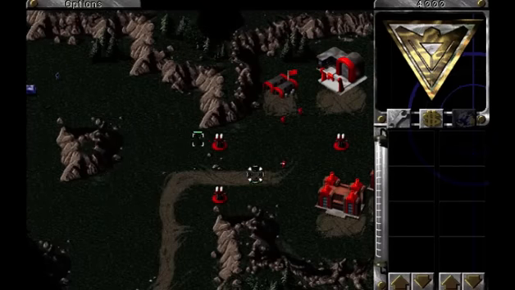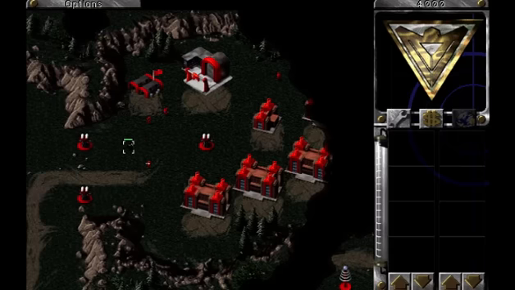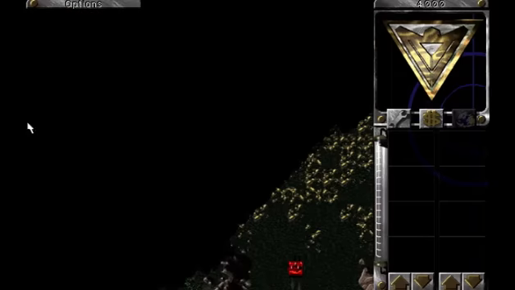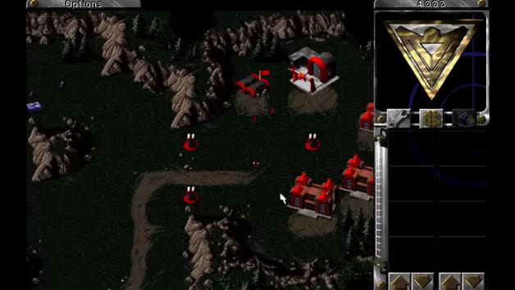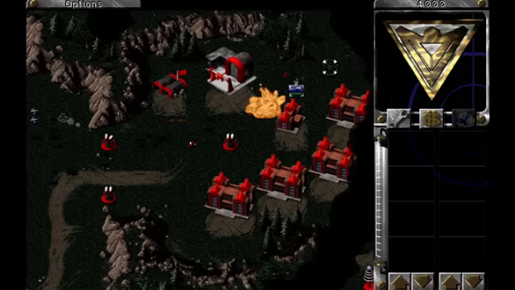Alright, spy. What are we doing? I think we want to shut down the power, I think. No? Uh-oh. Run, APC, run! Go, go, go, you're too quick for them. Go, go, go!